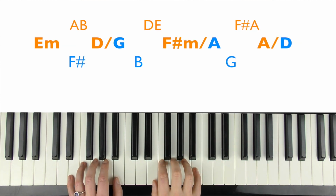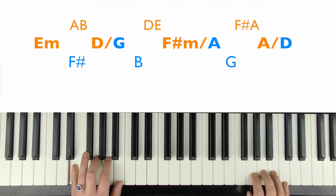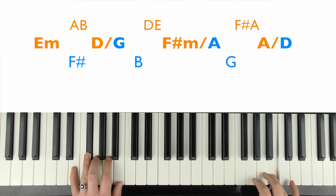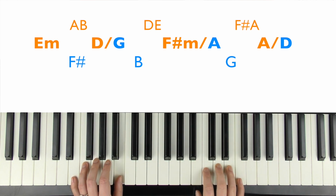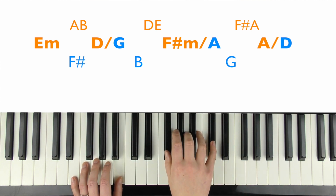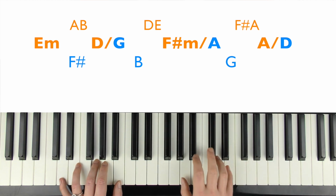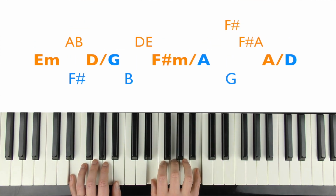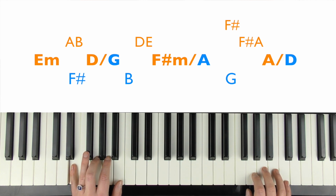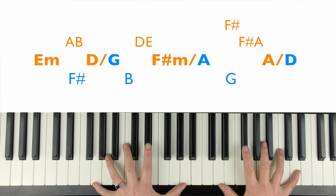And then carrying on again, E minor chord, F sharp and A, B, D over G, F sharp minor over A, G, F sharp, A over D, E minor, F sharp and A, B, got this bit again. Obviously you do your alternate version if you have smaller hands.